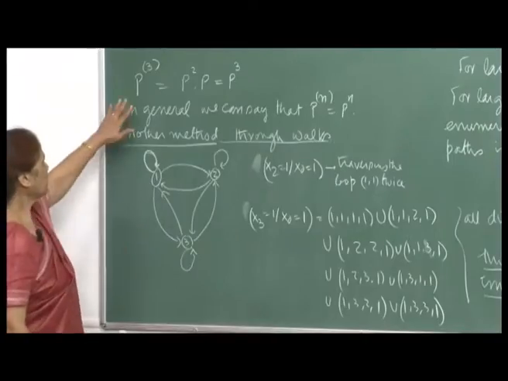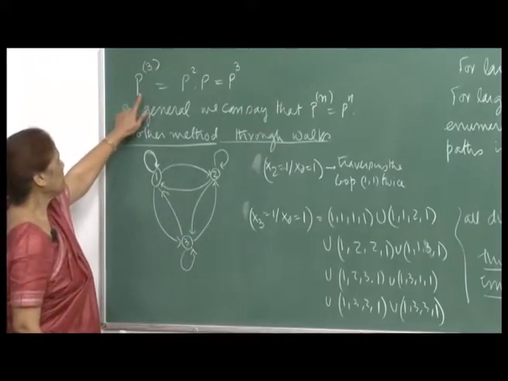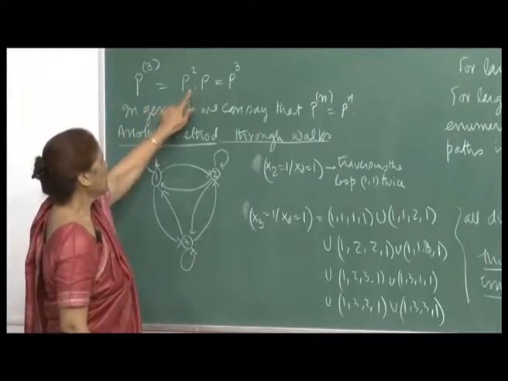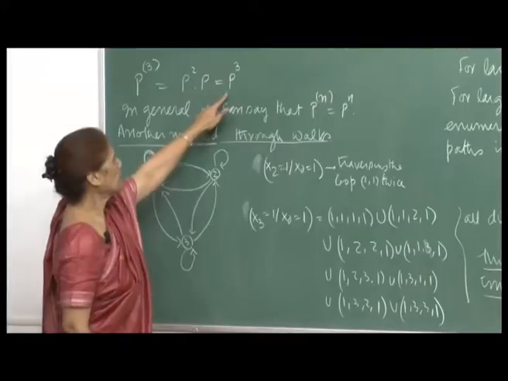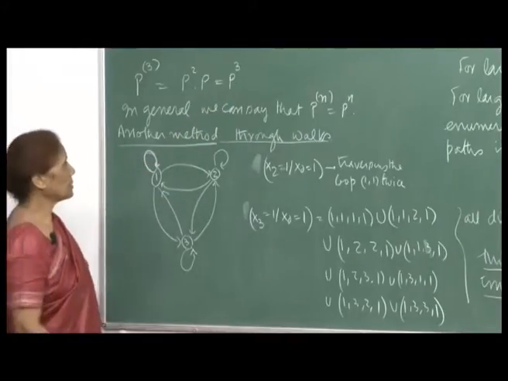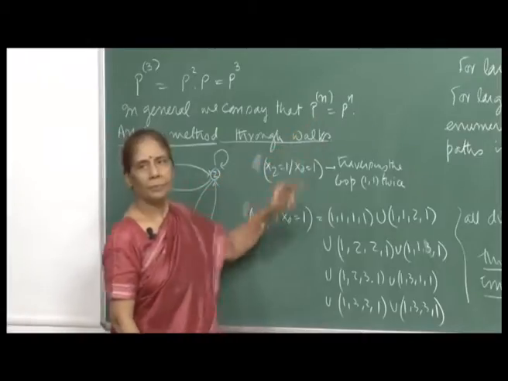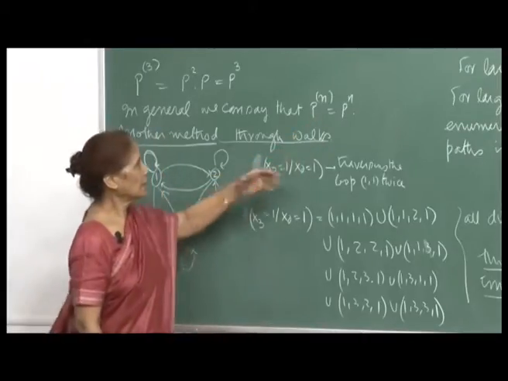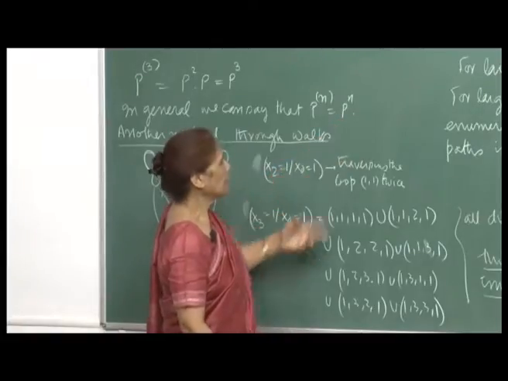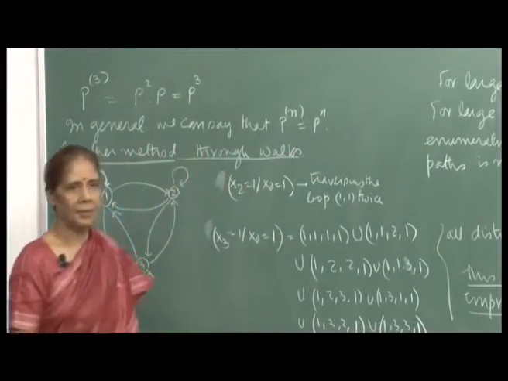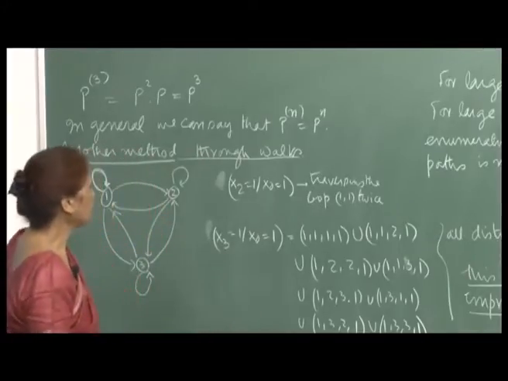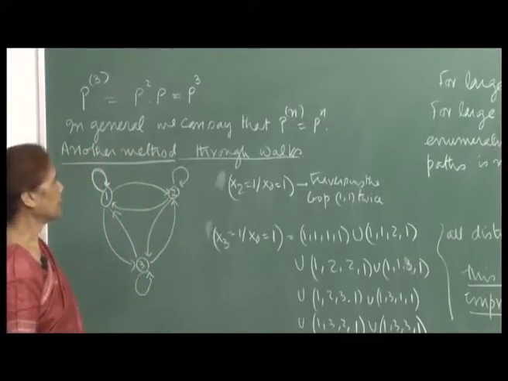So, we saw that P cube, that means if we want the 3 step transition probabilities, this will be given by P square into P. So again a third power of P, and so in general we can now say that if we want n step transition probabilities, then this will simply be raising the matrix P to power n, that means multiplying P n times, and the entries in P^n will give us all the n step transition probabilities that we need, right.